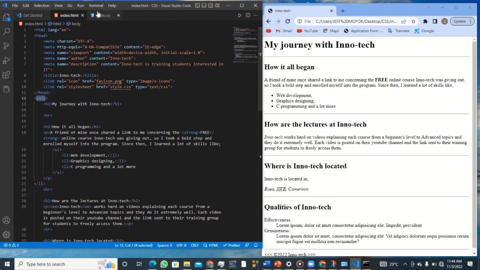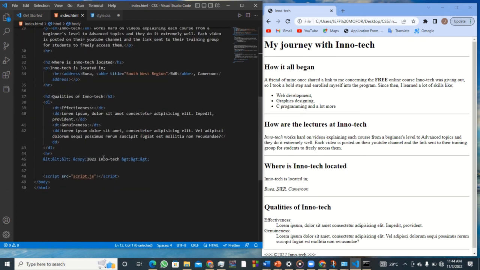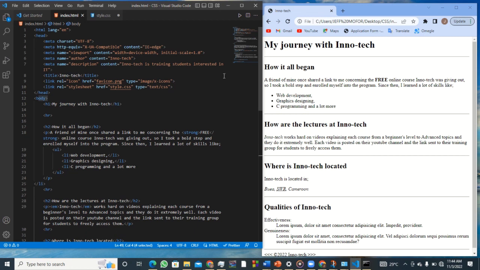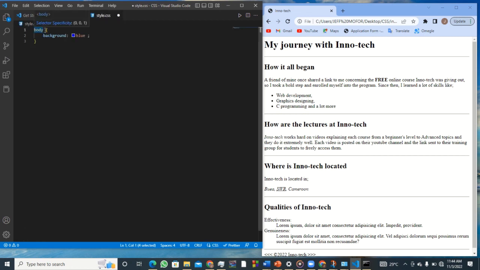So this body is basically targeting this in our HTML document and styling that entire part, from where the body tag starts till where it ends. This body that I have set here is actually targeting that particular environment, which is basically your entire page.